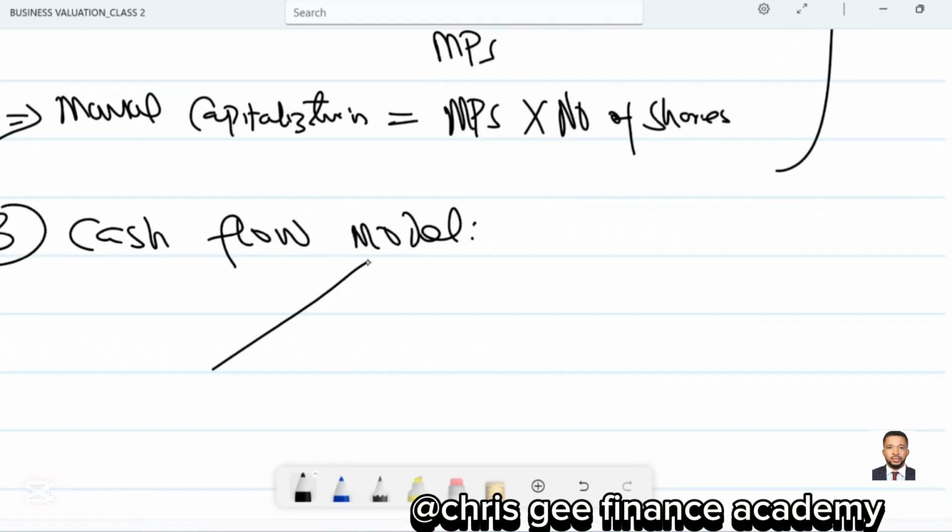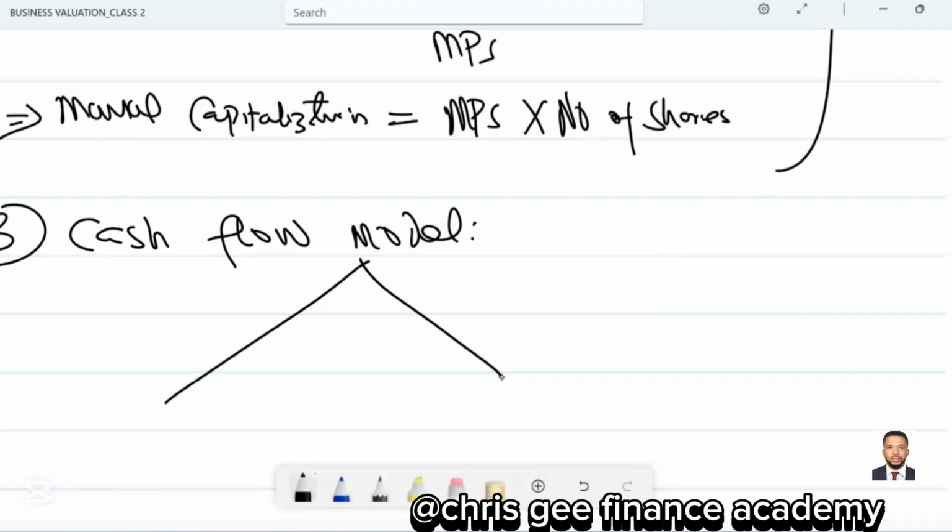And I said this cash flow model, all we are simply saying is there are 2 types: cash flow to firm and cash flow to equities. You can also decide to use dividend. Cash flow is simply saying, if I can put my asset for rent, the rental income I'm going to be getting till infinity, discounted to today, should give me a reasonable estimate of the value of that asset.